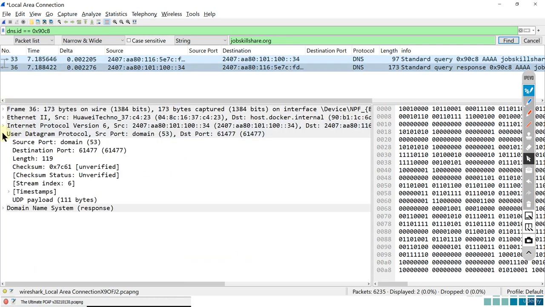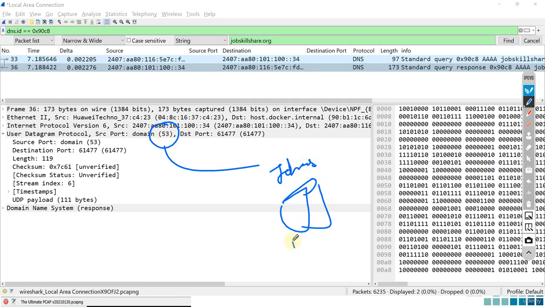Under User Datagram Protocol, if you take a look, this time the source port is 53, which means this is my jobskillshare DNS server on port 53. It is going to reply back to my PC, handing over whatever query I requested.